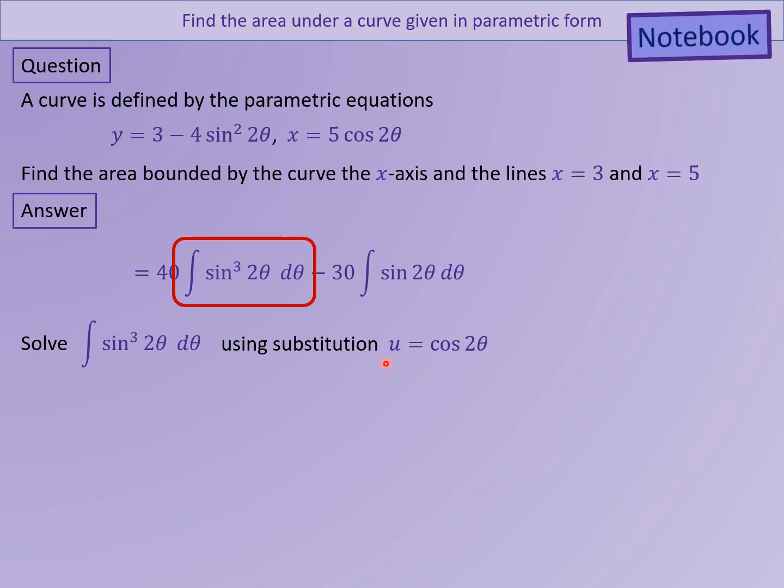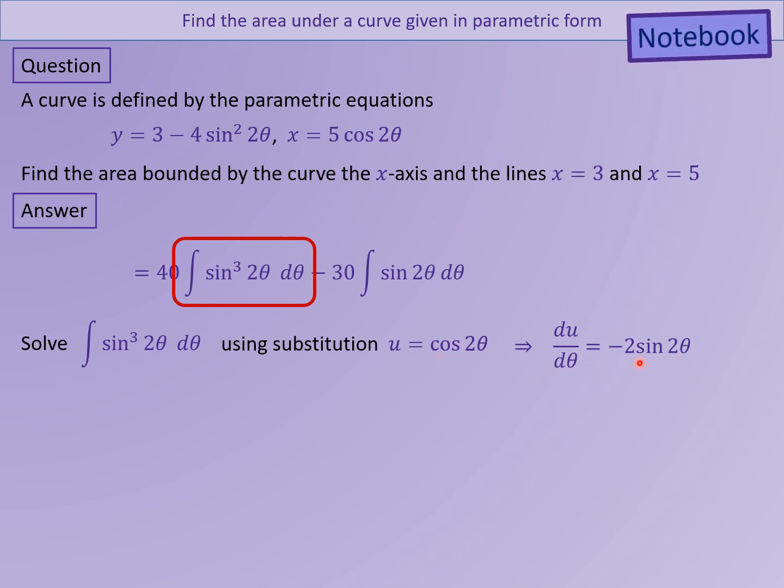Now it's not obvious, because I haven't made an error there. I have meant to do cos 2 theta, even though the question itself is dealing with sine 2 theta. So let's just go with it and see what this integral of sine cubed 2 theta goes to. I'm taking this hint, doing what I do normally, working out what d theta is. When I differentiate it, I get du over d theta equals minus 2 sine 2 theta.